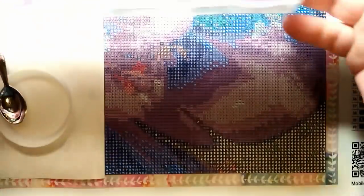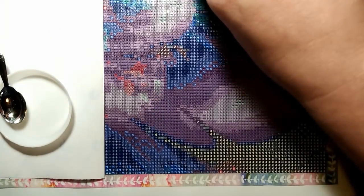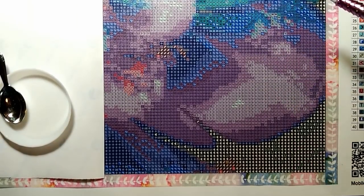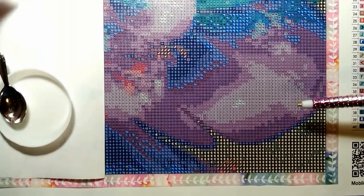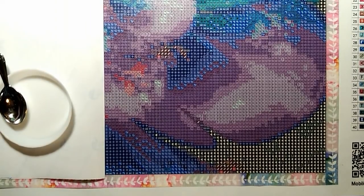I want this row anyway, because I think the ones that are standing out are this one here. The equal sign is standing out to me. And I guess that's really the only one, so I don't know why I grabbed this one. But we'll use whatever we can off of that. So, I need my tweezers.